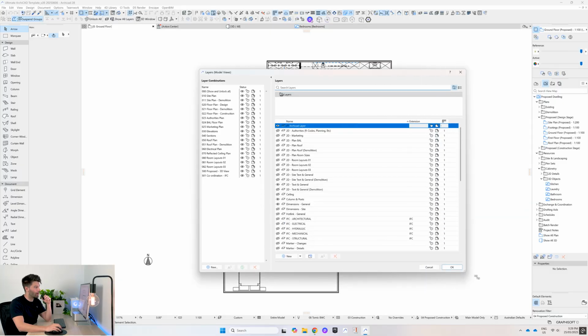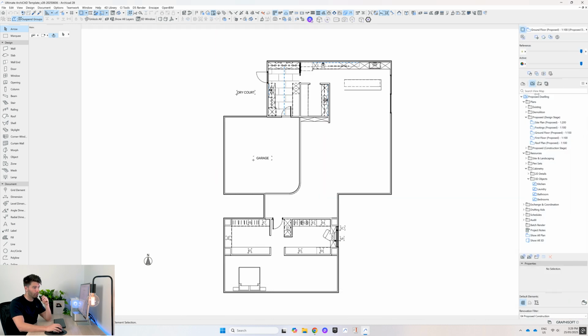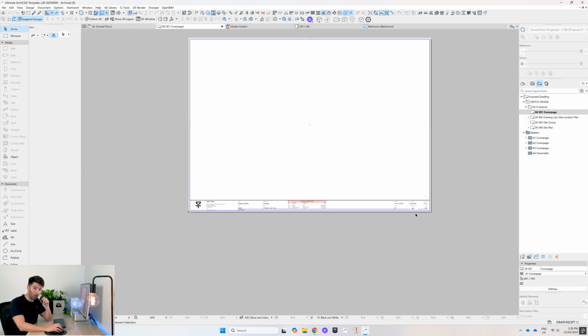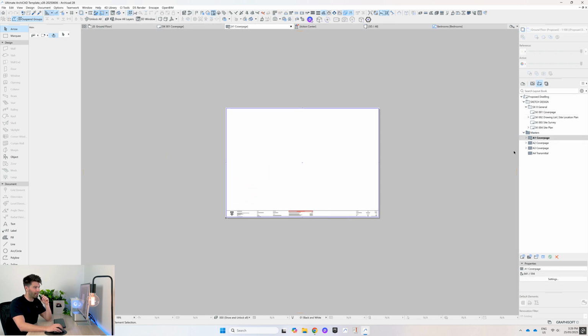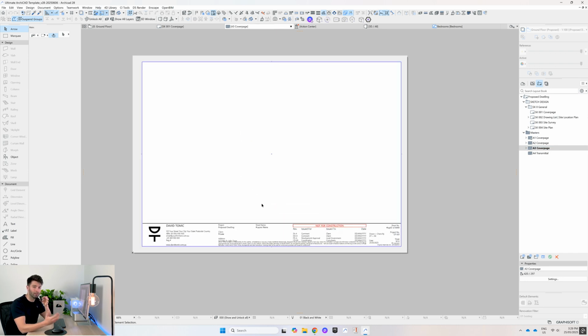First of all, of course, we've set up all of our layers and all of our layer combinations perfectly in tune with the rest of the documentation set. Our view map has been curated perfectly for architectural documentation, and we've also introduced a custom title block. Now, that title block comes in A1, A2, and A3 sizing, which is the Australian metric way. If you're imperial, you can just slightly adjust these to make sure they fit your paper sizing.